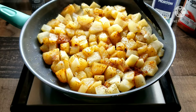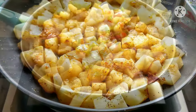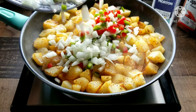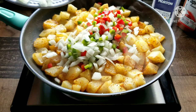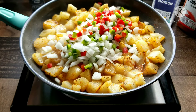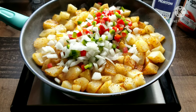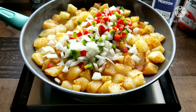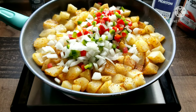Now, my husband does not like bell peppers and onions, but I absolutely love them. Now, he loves the flavor it gives the food, but to actually crunch an onion and a bell pepper, it like makes him cringe. But hopefully I cut them small enough where he won't even see them, hopefully.